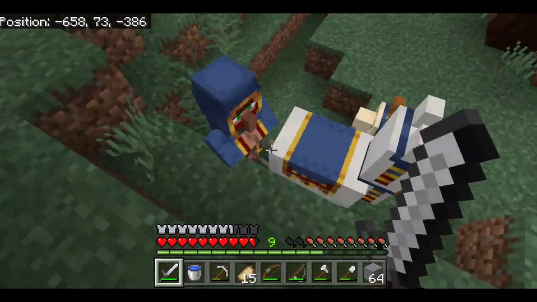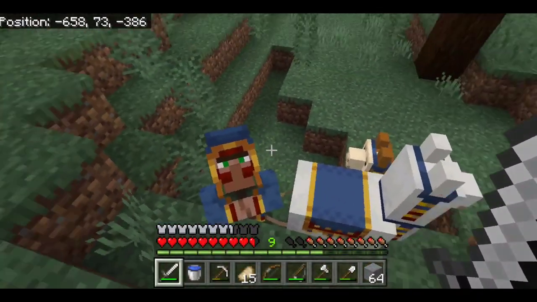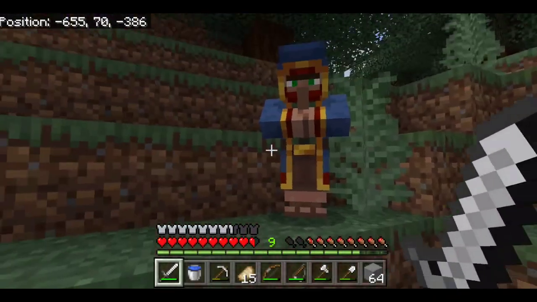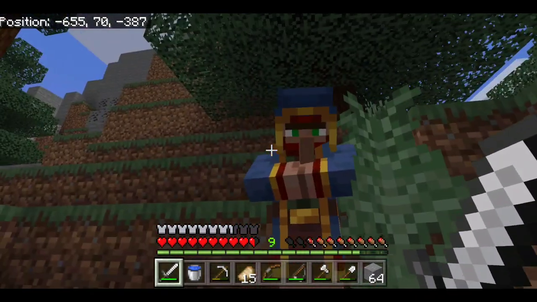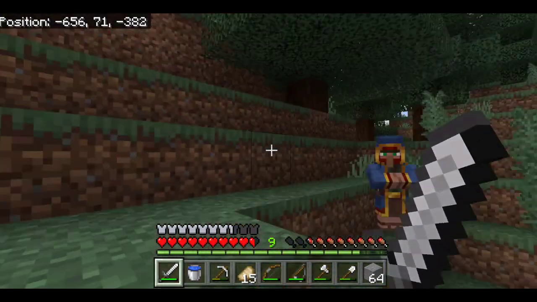Alright, what do you have for me this time, buddy? Garbage. Every time, man. I'm telling you, man. Every time. If you give me a better trade, you might be able to keep your llamas. Alright? Just keep that in mind.